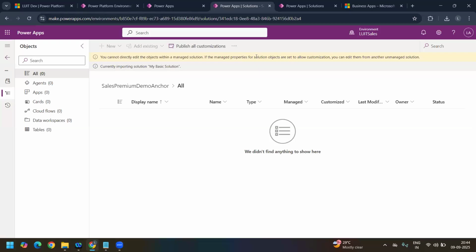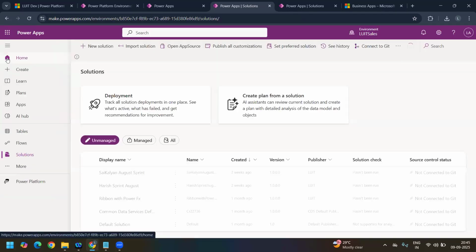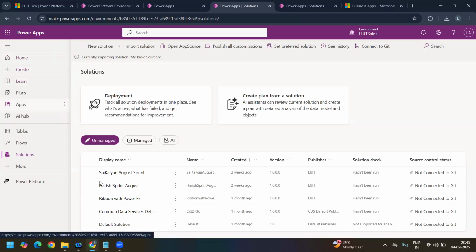If the managed properties are set to allow customization, you can edit them from another unmanaged solution. So if you see the new button, add existing, everything is grayed out. So what does it mean? In the managed solution, you can't make changes. So let's wait for this one.